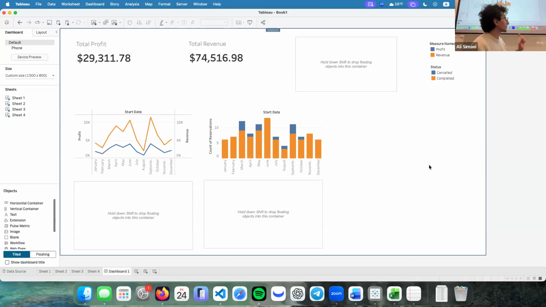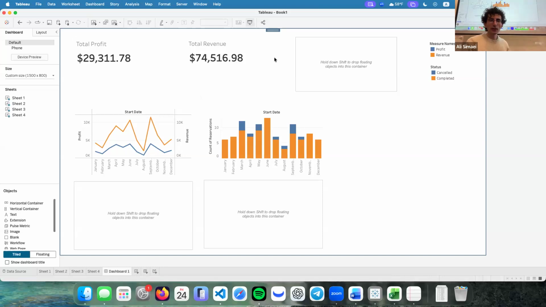First, one of the important parts that we want to do is add filters. This dashboard is great for now, but what is an important part of a dashboard that allows people to actually interact with it, apply different filters, and see the results for those filters? We are creating this dashboard for the hotel management system. They want to see which hotels do well, which hotels don't, and apply different filters.